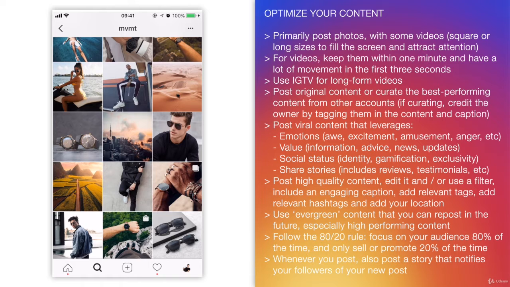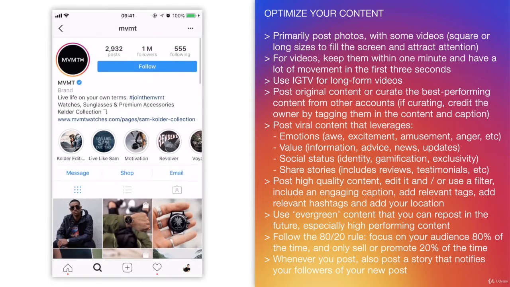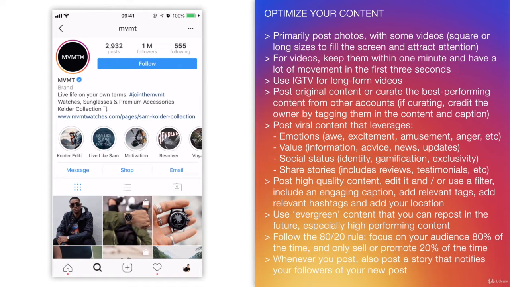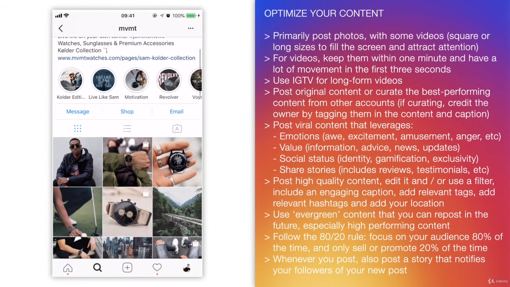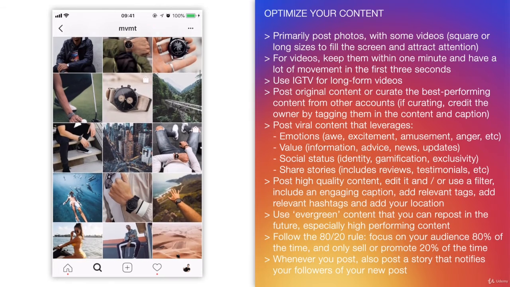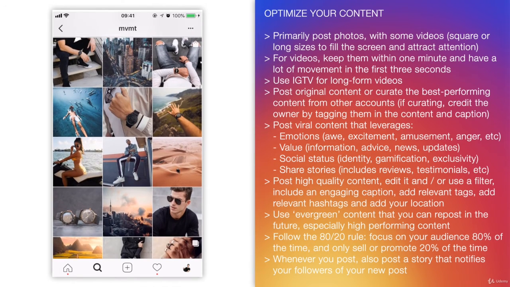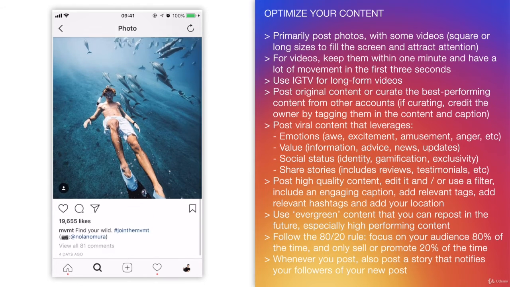So that adds the social status boost because you're featured on a massive page, a company's page. You don't even have to be big, you can be small, and it's still cool to get featured by another page. So that's one way to boost their social status. But it also helps define them. These photos are really cool. They're not just of watches, and they're not boring locations. They're really stunning places.